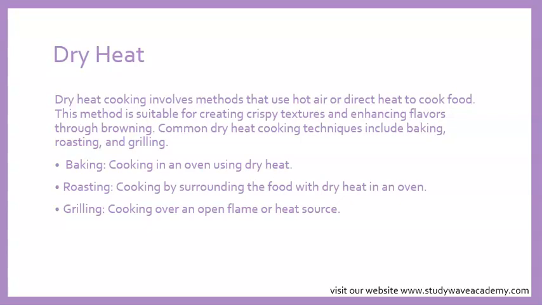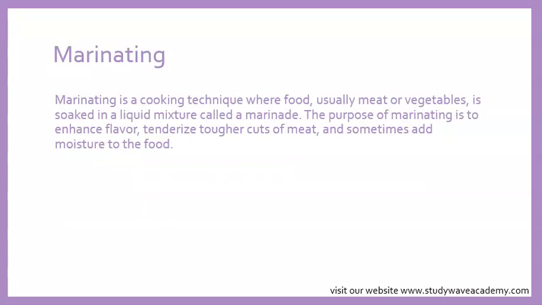Good. So next we're going to be looking at the different preparation techniques of cooking. We have marinating as one of the techniques. Marinating is a cooking technique where food, usually meat or vegetables, is soaked in a liquid mixture called a marinade. The purpose of marinating is to enhance flavor, tenderize tough cuts of meat, and sometimes add moisture to the food.